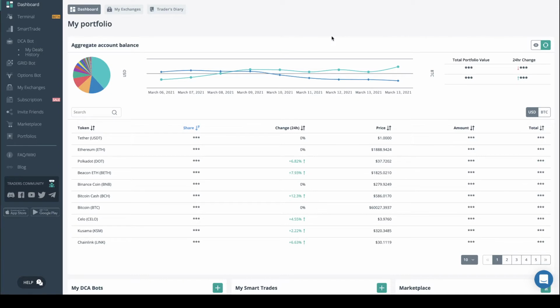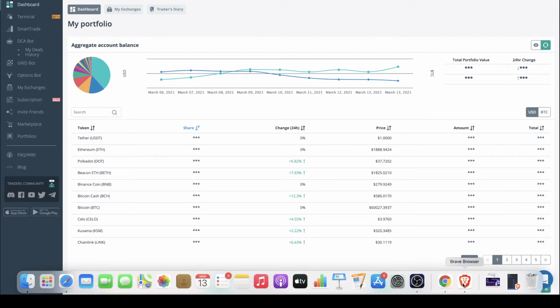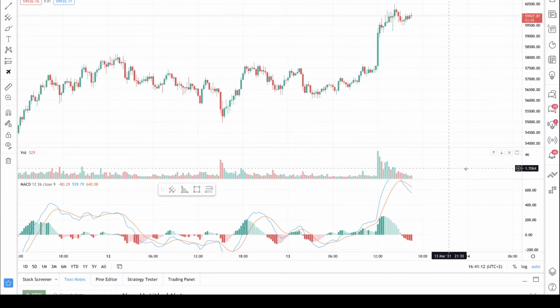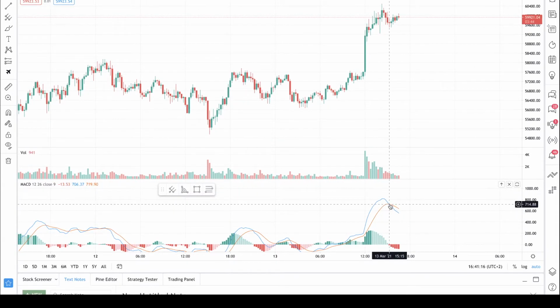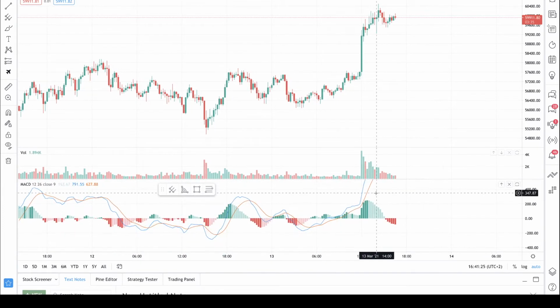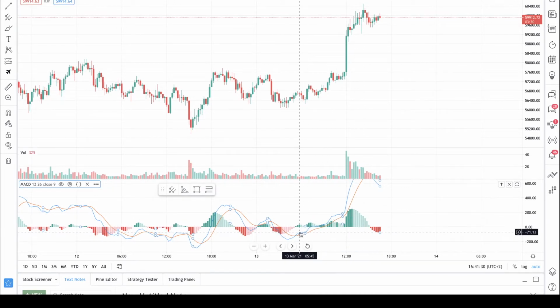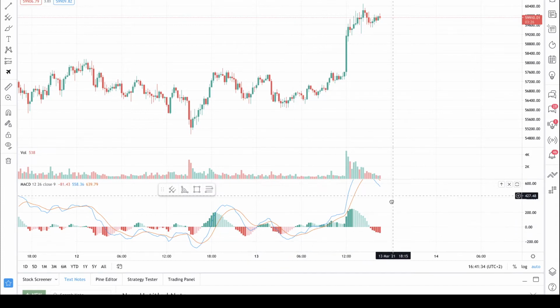So what we're going to be doing obviously is to select the pair that we're trading. I already have opened a chart here on BTC 15 minute because I've just seen that the 15-minute MACD is bearish on Bitcoin. We just crossed $60,000 on Bitcoin right now. So the 15-minute has gone a little bit bearish, but it's been doing interestingly well here. As you guys can see, it crossed somewhere here, somewhere here, and then it's only exiting right now.